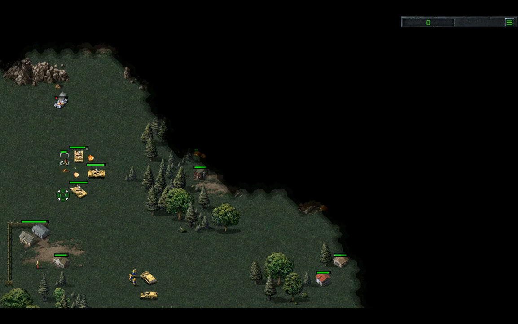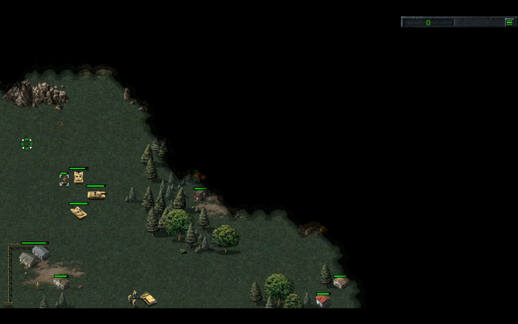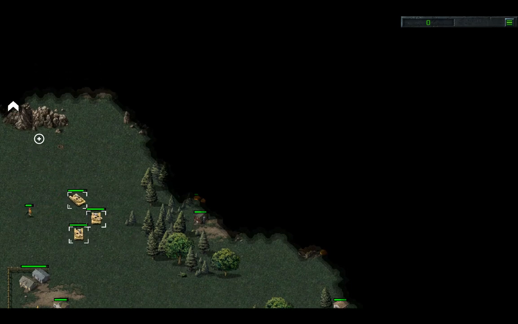Thankfully, it actually prefers to target the commando, so I'm not gonna lose that much HP and tanks. Now here is the stealth tank. Let's lure it out.